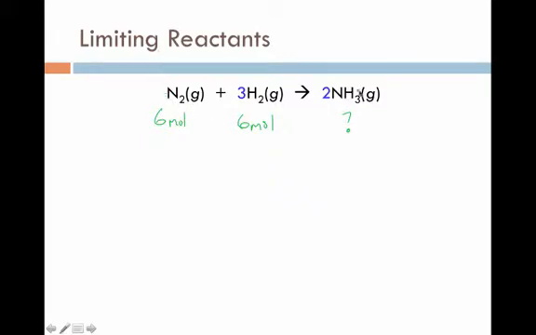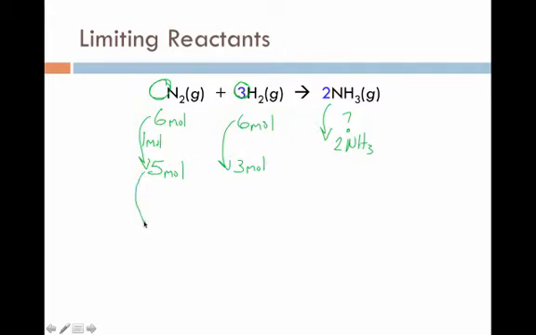If we run this reaction once, we will end up using 1 mole of nitrogen gas per the balanced chemical reaction, which means we will now have 5 moles of nitrogen gas left. And again, according to the balanced chemical reaction, running the reaction once, we'll use then 3 moles of hydrogen gas, meaning we only have 3 moles of hydrogen gas left. In the process of doing all of that, we will now have created 2 moles of NH3. We can continue the process because we still have both reactants present.